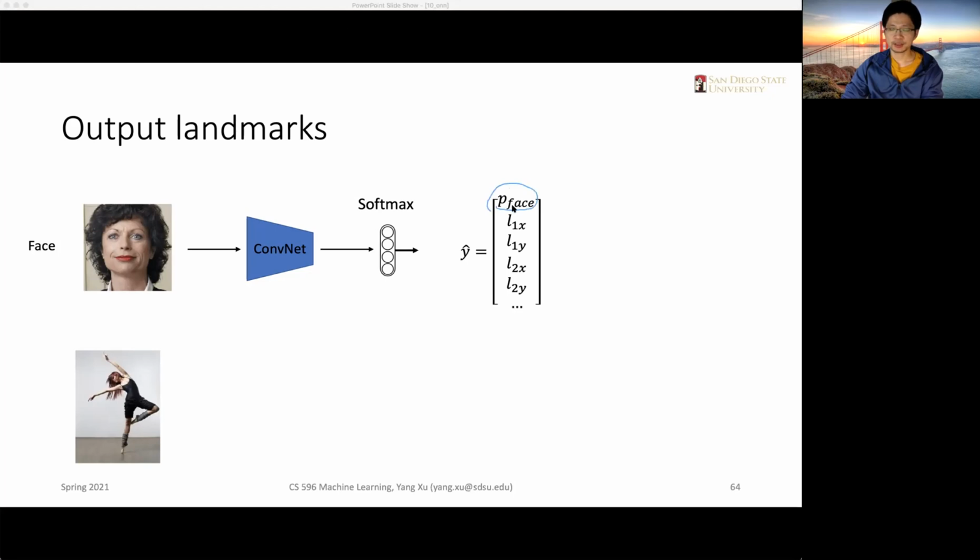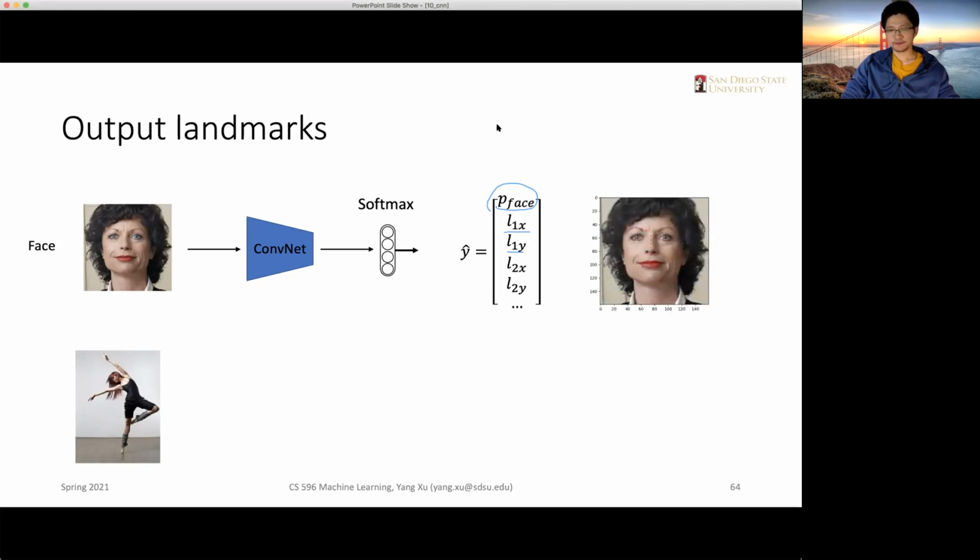So this P of face is similar to the PC in it, right? If the ground truth says there's a face in it, then these L's should be the first landmark and the second landmark, until all the landmark points we have.